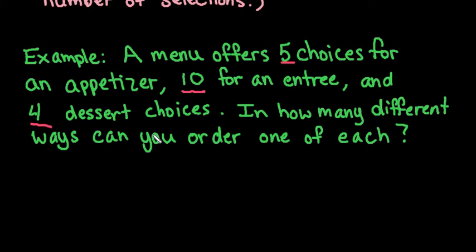So we're only going to select one of each. It does become more complicated if you're selecting like two of one of these, and I'll talk about that in another video. That becomes combinations. But if I even did combinations with one thing at a time, it would give me the same thing as the fundamental counting principle.